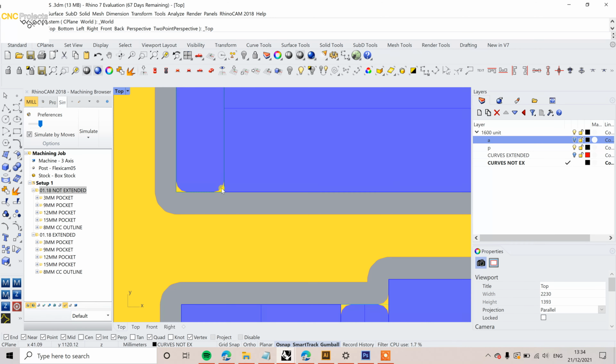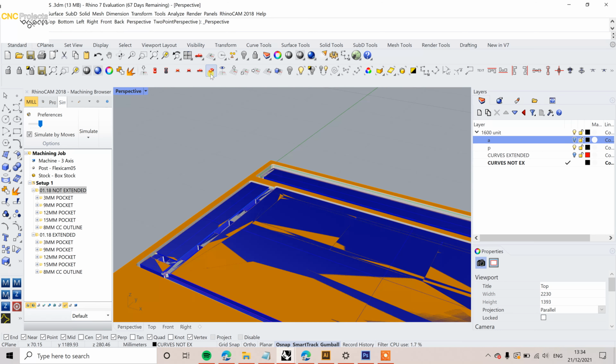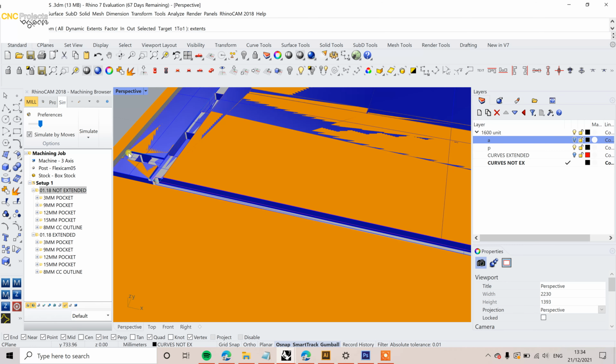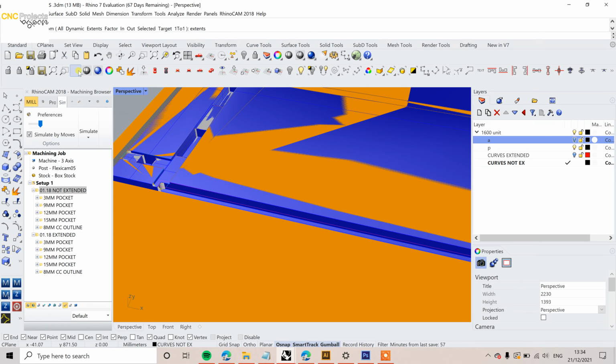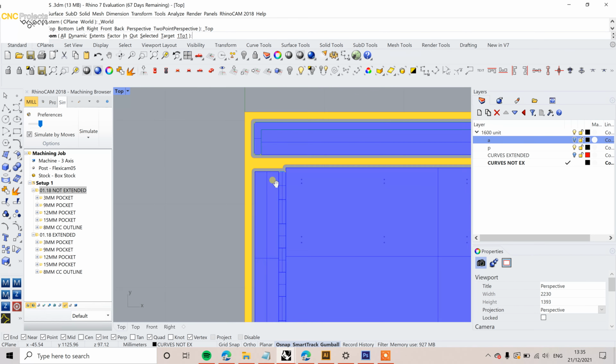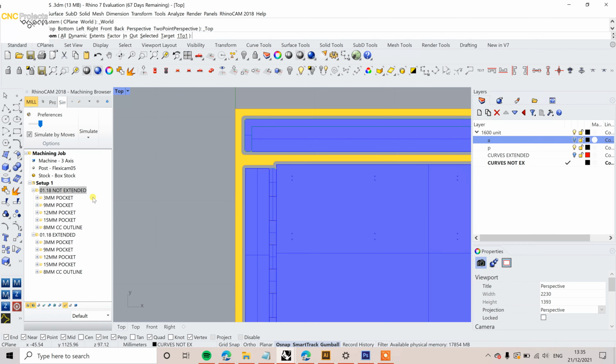So this area here will not get machined, and you'll see this throughout around all our pockets. Again, in the corner there, and in the corner here as well for this pocket that goes a bit deeper. You'll see it throughout. So this is why we need to overextend our pockets, to remove these bits of material that get left. Ones like this would break off in machining, so it's best to always machine as much of it away as you can.